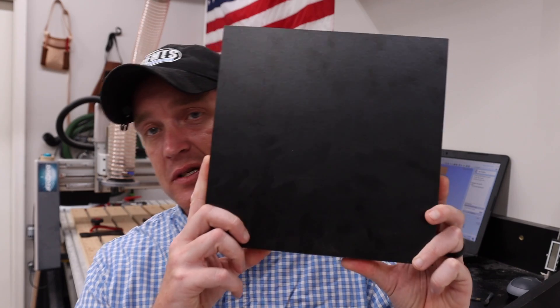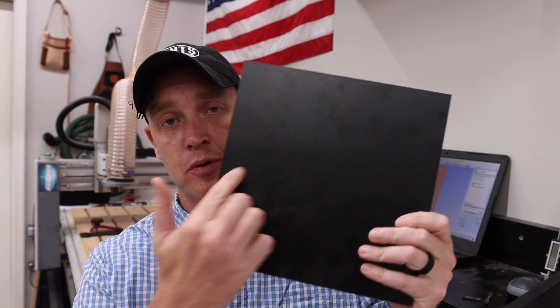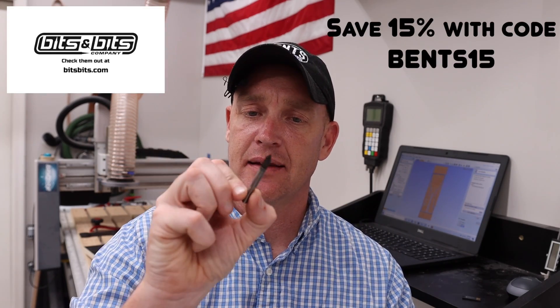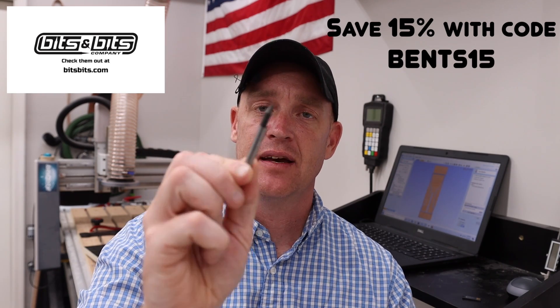The piece that we're using, this is just a scrap cutoff piece of black melamine. It's 254 millimeters by 254 millimeters, a perfect square. This is a quarter inch V-bit, engraving V-bit that I will be using. It'll give us nice, fine detail. This is from Bits and Bits Company, and the number is 425CR45. When I got my CNC, Bits and Bits was nice enough to send over a set of really the necessities that you need for a CNC machine, which has been great because as I've been learning, I've been trying out the different bits to see what bits do what. But this was the first bit that cut anything on the CNC machine, and that is what we will be using today.